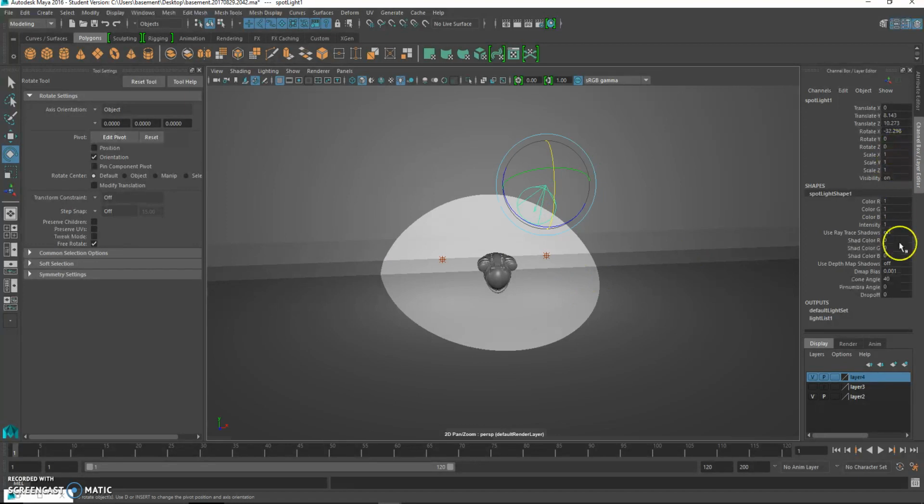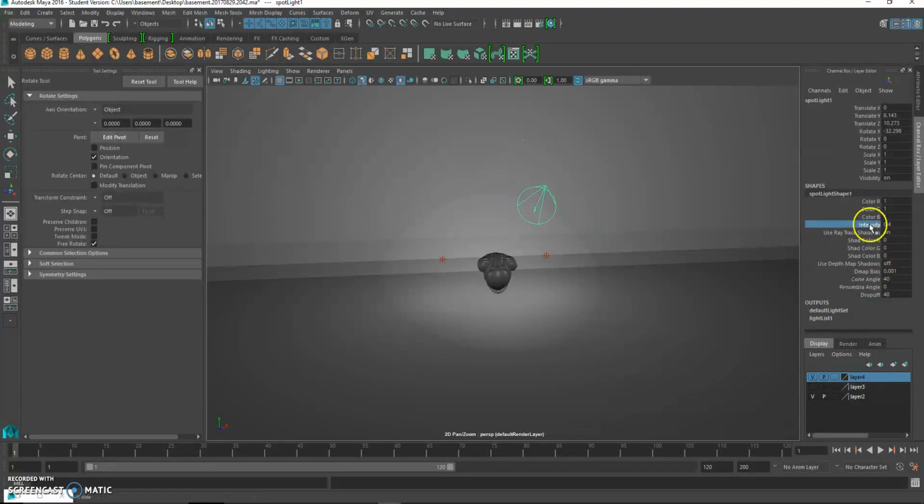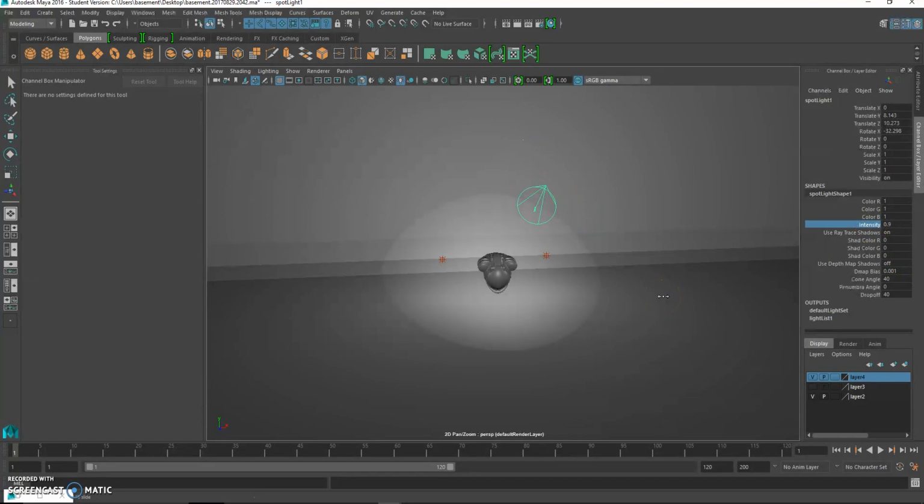Okay, so we definitely need to turn the intensity of this thing down to about 0.4. And you see this hard edge? We don't want that. That looks bad. So what we're going to do is go to drop off and put about 40. Okay, good. That's good. Okay.